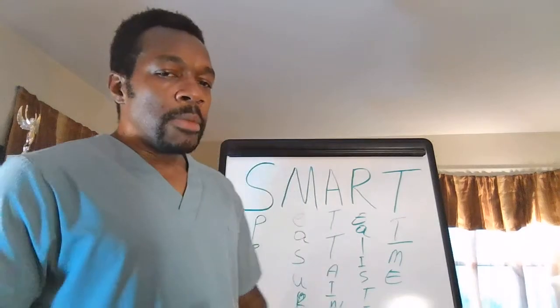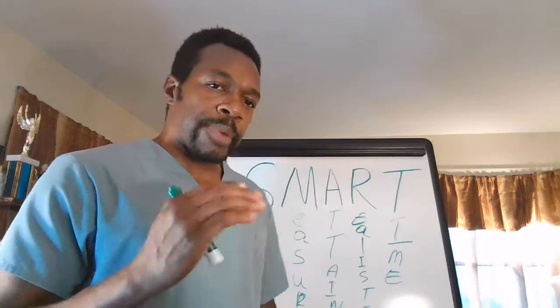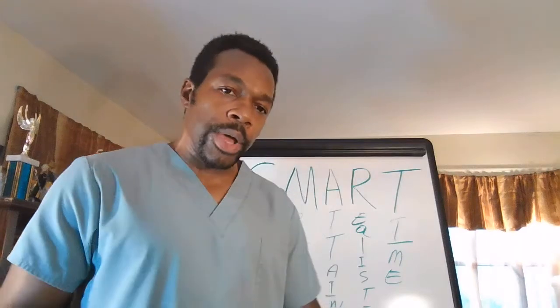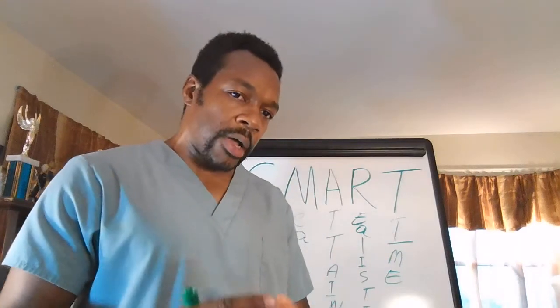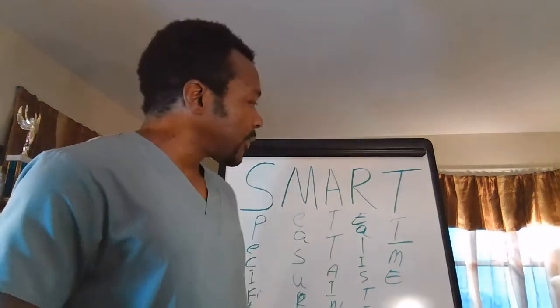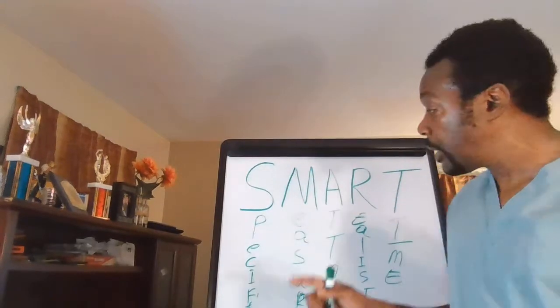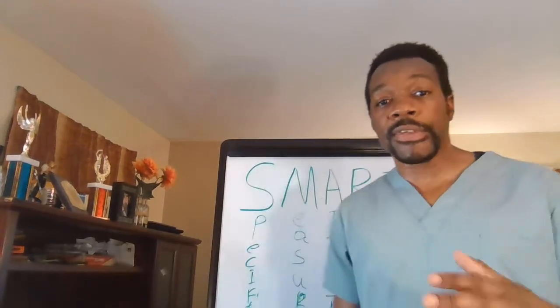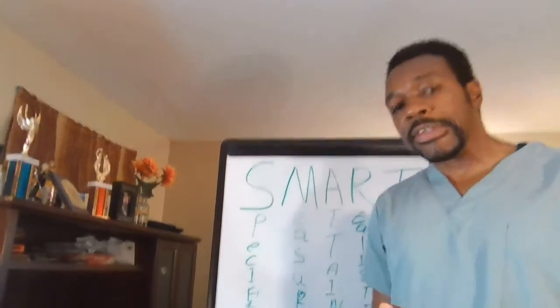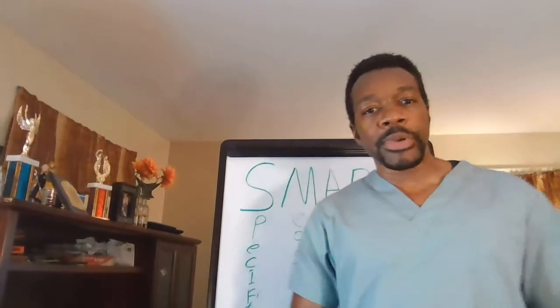So when we talk about planning in the nursing process, that's what the P there is for. We're talking about goal setting, we're talking about outcomes. And so we set these goals and we look at the outcome based on the problems that the patient presents with. So we look at it based on that.